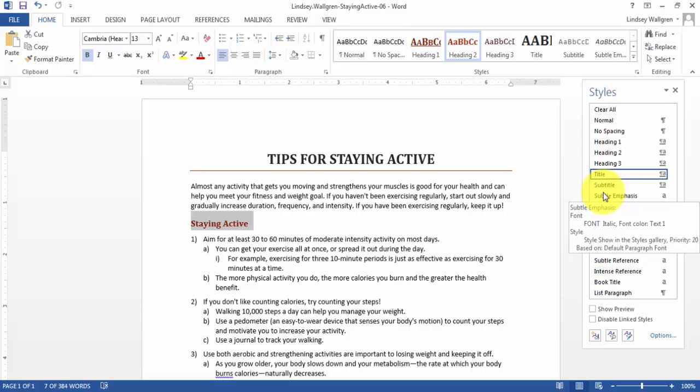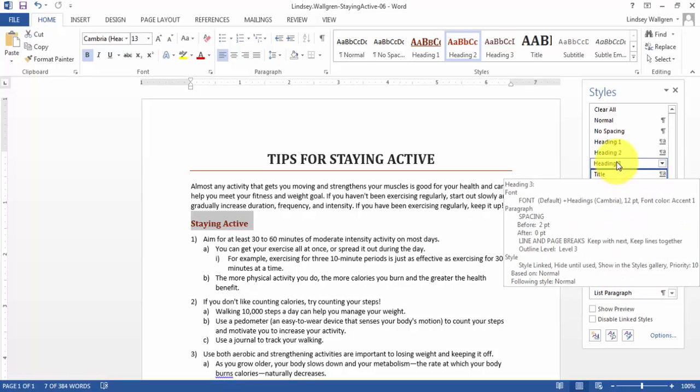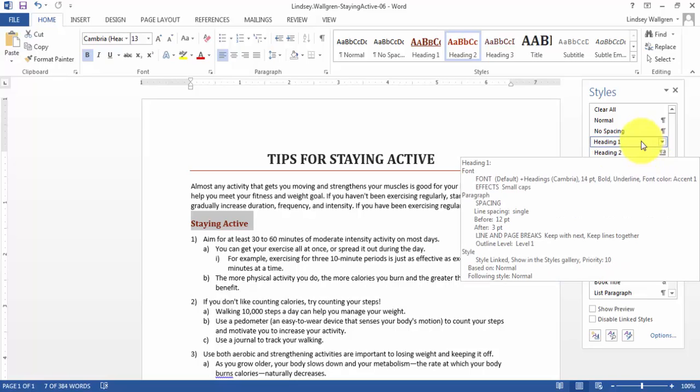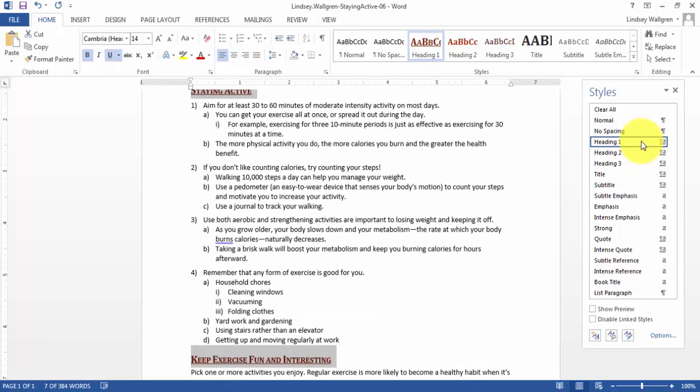So now we want to click the Heading 1 style on the Styles pane or Styles Gallery to replace the Heading 2 style with the Heading 1 style. So Heading 1, and we are just clicking it. Okay, so what we basically did is we applied the Heading 1 style to all of the Heading 2s, if that makes sense. And that was the one we had just modified.